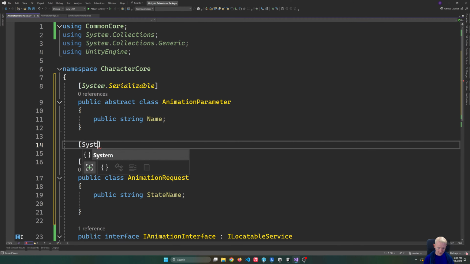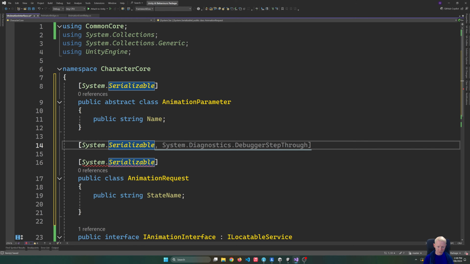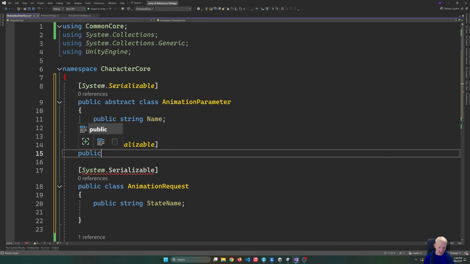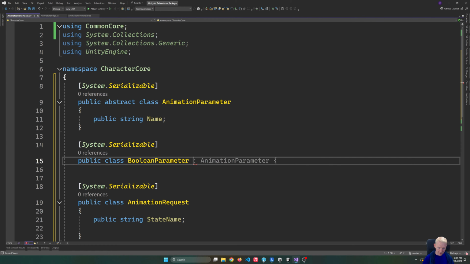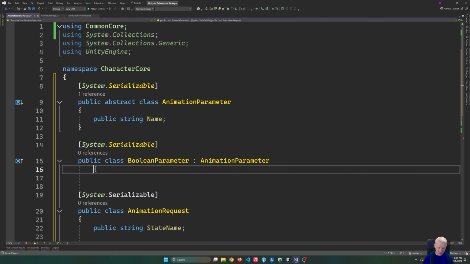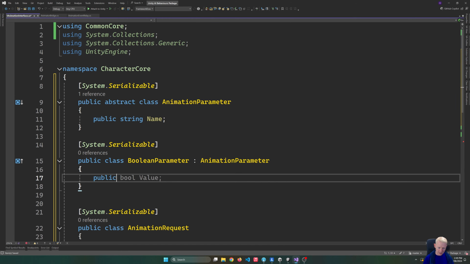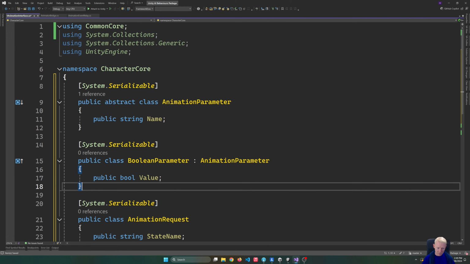So I have another system serializable. And this, we would have a public class Boolean parameter. And that Boolean parameter is going to inherit from animation parameter. And all it has, public bool value.